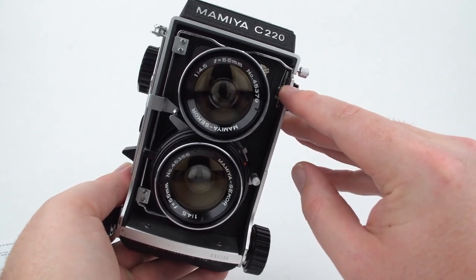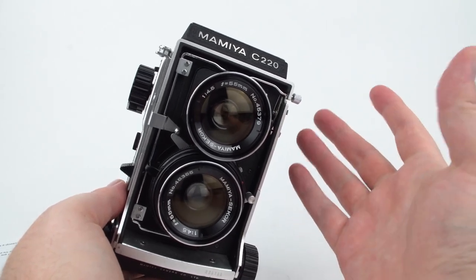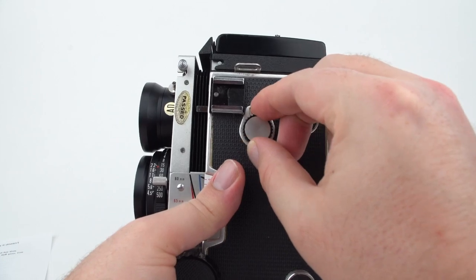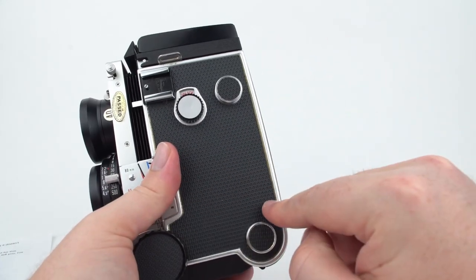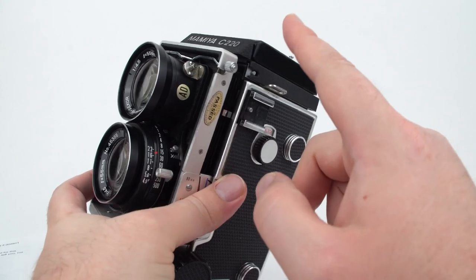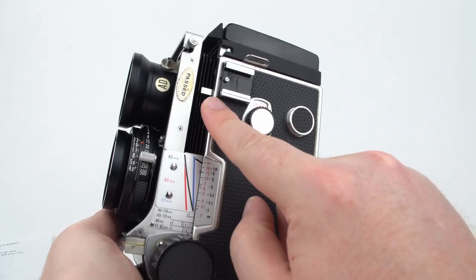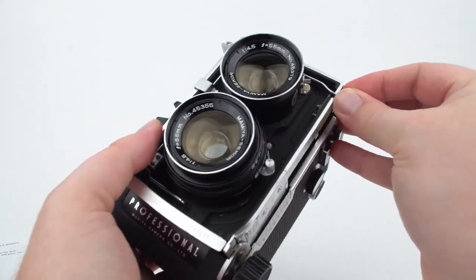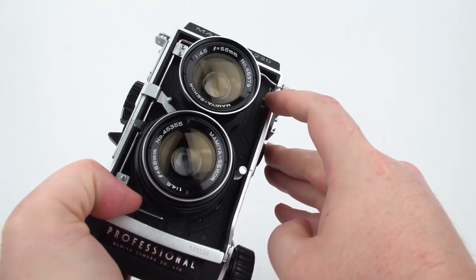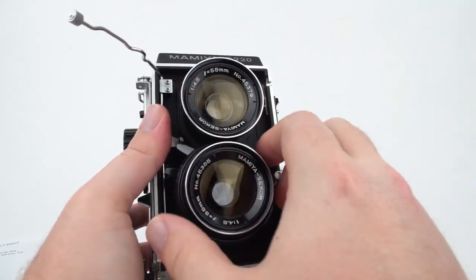There's a little metal piece that is in the way of moving this lever, and it will stay there until all the conditions are met to safely remove the lens. One of the main things you'll do is turn this knob, which does a couple of things: there's a baffle inside that helps block light from hitting the film when you remove the lens, and there's also a marker inside the viewfinder as a reminder that the baffle is down. Once the conditions are met, that little metal piece moves out of the way and now I can move this lever and take the lens off.